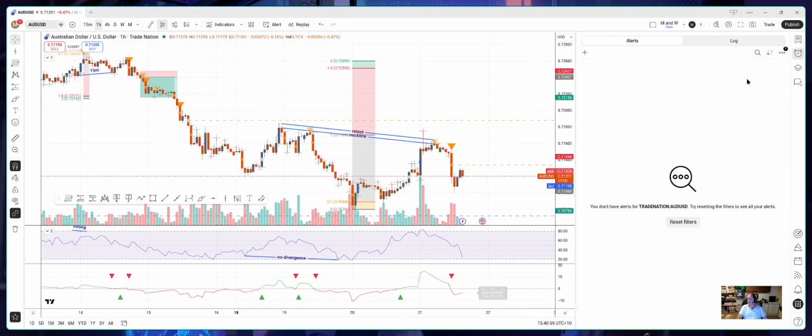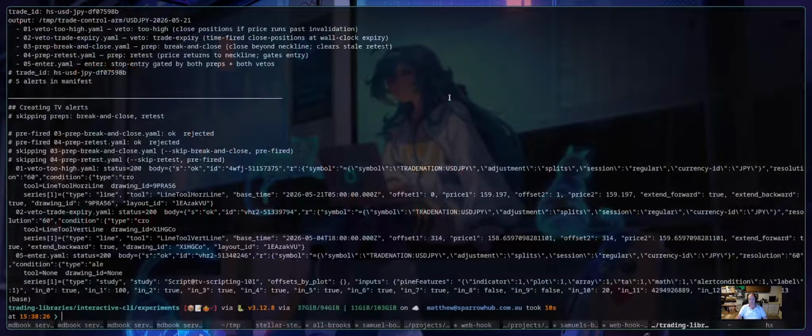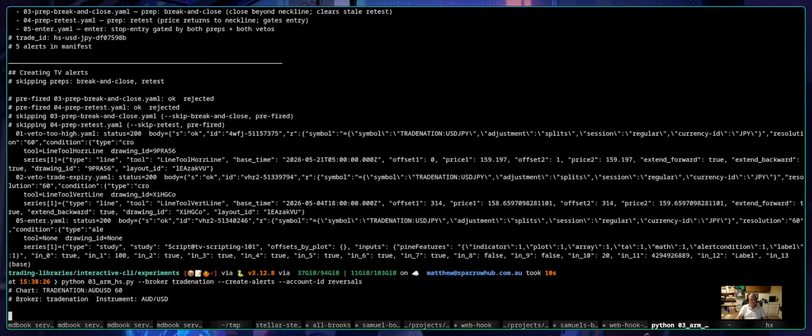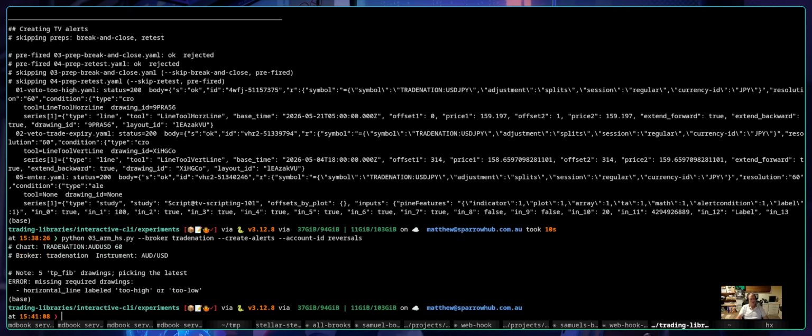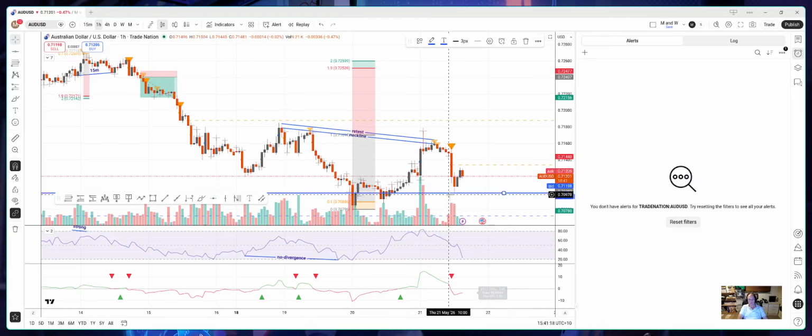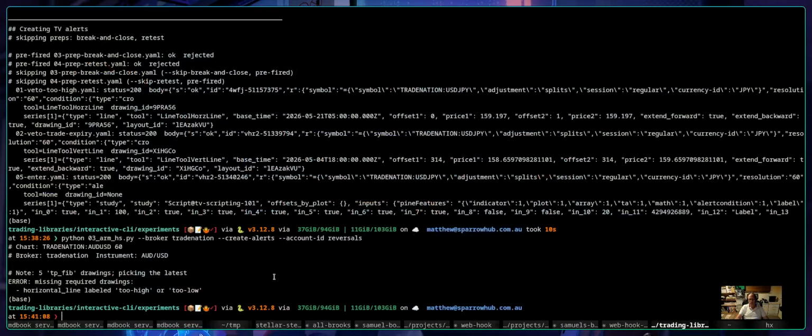You see there's no alerts for this currency setup. So we don't want to skip retest. We want to do the whole thing. I've missed a too low. So we'll put a horizontal bar here. Say too low, we'll call it. So if the price goes down there, we want to cancel out of the trade anyway. And now create everything.